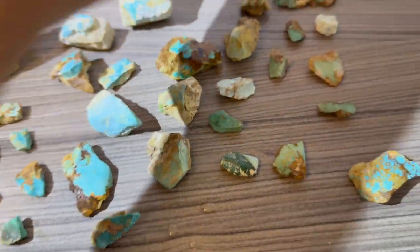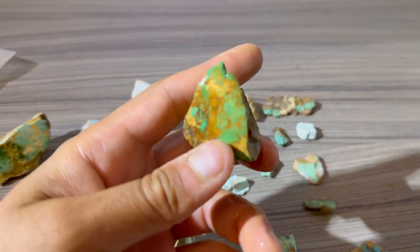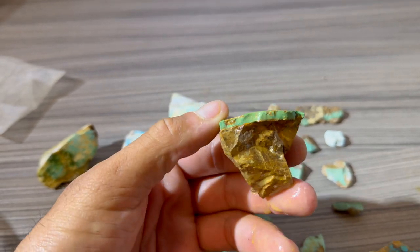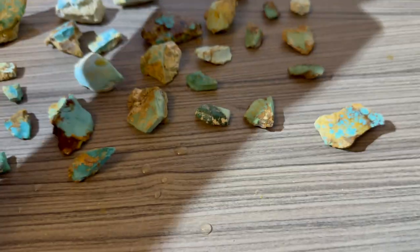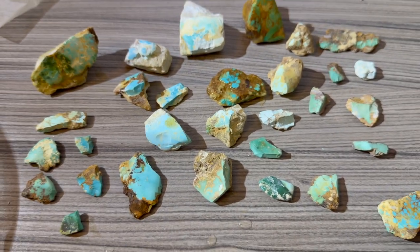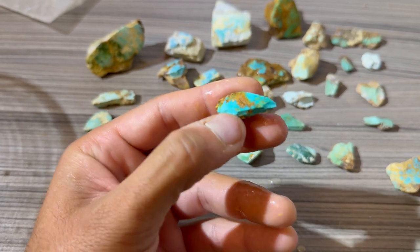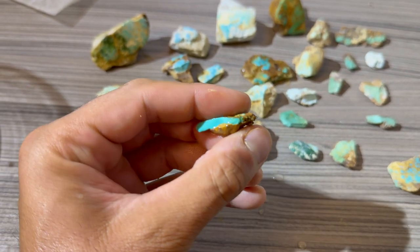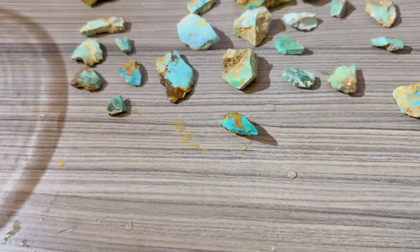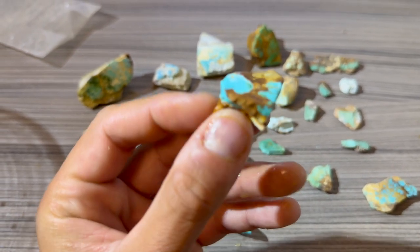Now I took an orientation class there. It took about 2 hours. And then I paid $25 to join the society to use all their tools. And they have cutting wheels, they have grinding wheels, they have all these super awesome tools, and the people there are really, really knowledgeable and nice. And I met a couple there who had gone to the same turquoise mine, and they said to use a Dremel on these, and it turns out pretty nicely.